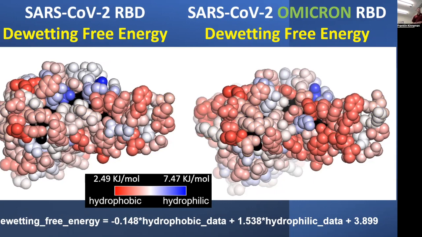And if we look at the hydrophobic and the de-wetting free energy and what that tells us about the hydrophobic nature and the hydrophilic nature, if you kind of focus first in on the box right there, you can see that there are some changes where this white becomes a little more pink, a little more hydrophobic, and this blue becomes white, which is more hydrophobic. And there's some blue here that becomes pink over there that's more hydrophobic. And so in that area, we are seeing in Omicron a stronger hydrophobicity.